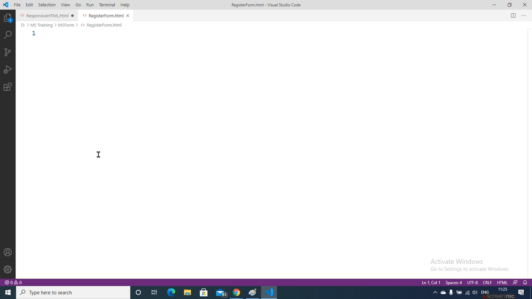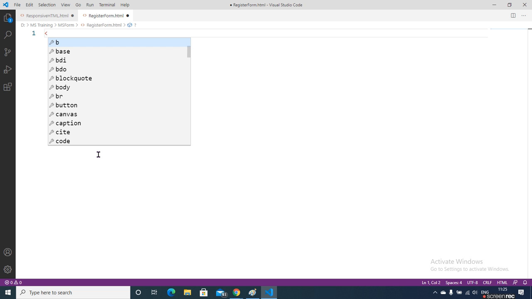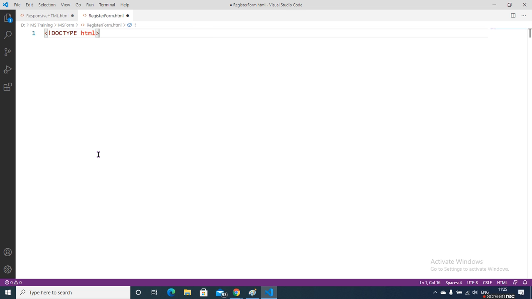Now I want to add something over there, because there are some fields. First we write doc type HTML, and it will automatically add the doctype with IntelliSense.